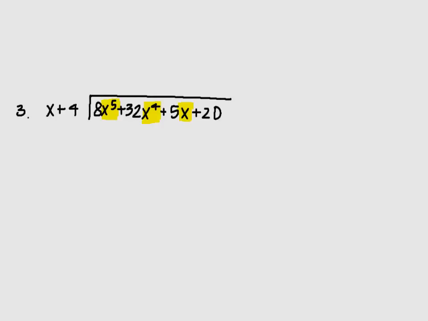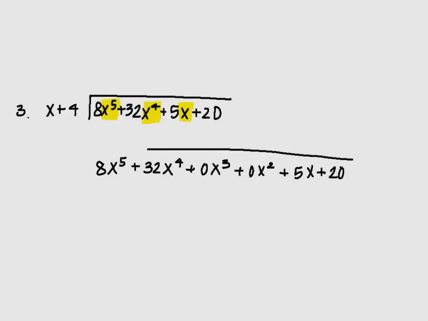In order to do a long division problem, what we have to have is every single term represented in our dividend. So if it's a fifth order, we have to have 8x to the fifth power. We also have to have 32x to the fourth power, and we also have to have x cubed. Since there's no x cubed written, what we're going to do is add that as a placeholder by writing plus 0x cubed. We also have no x squared accounted for, so we're going to add that in as a placeholder in our dividend, plus 0x squared, plus 5x plus 20.